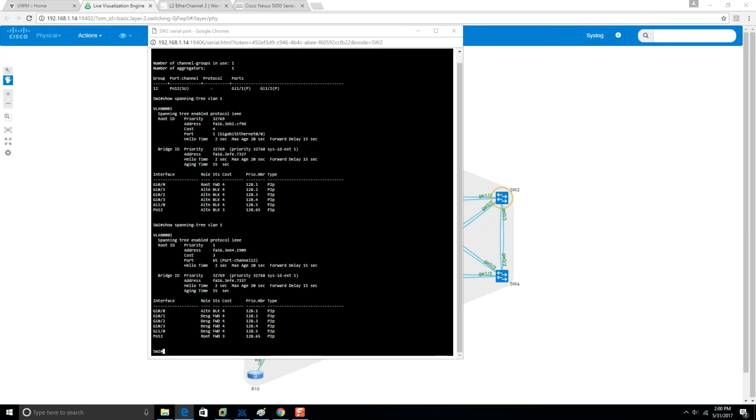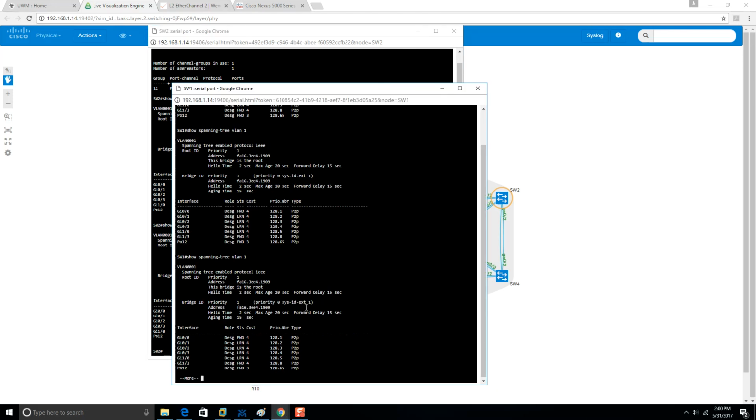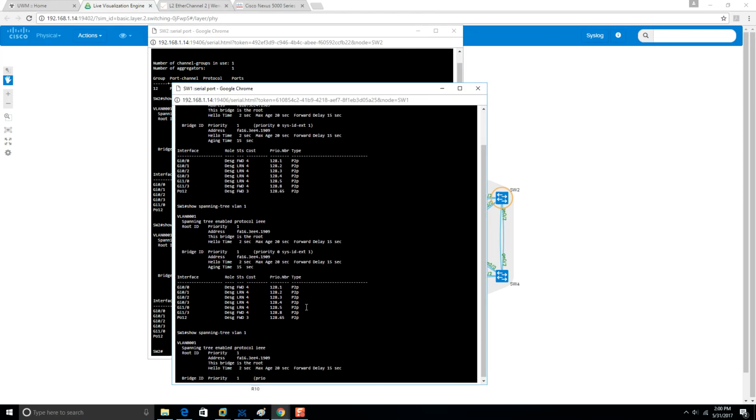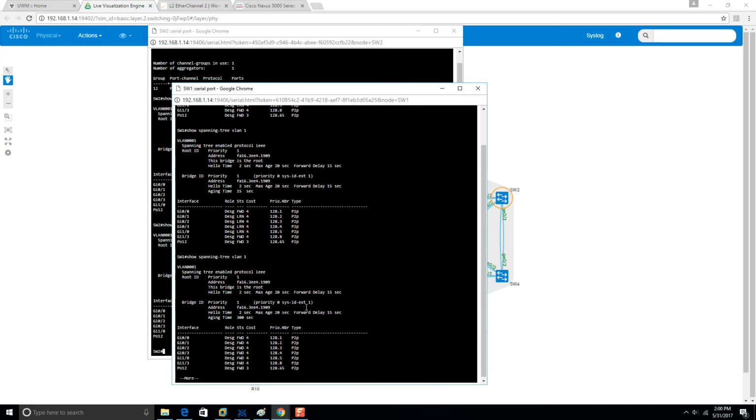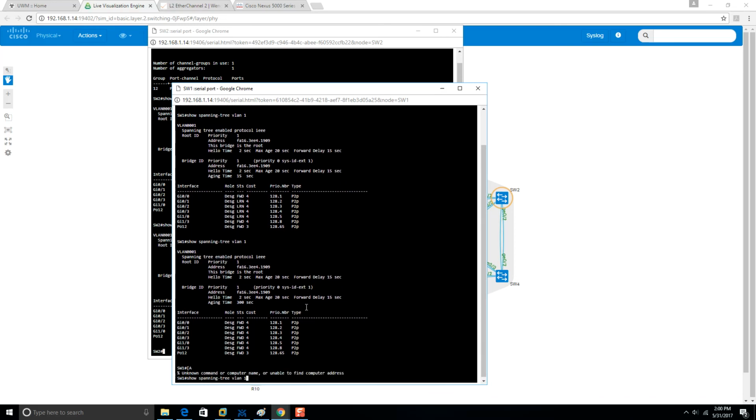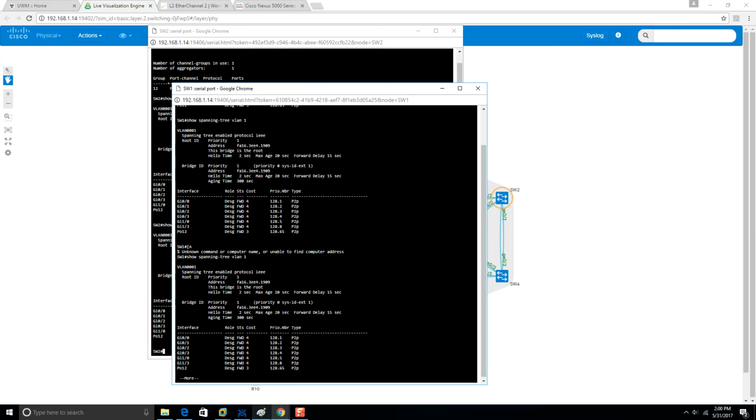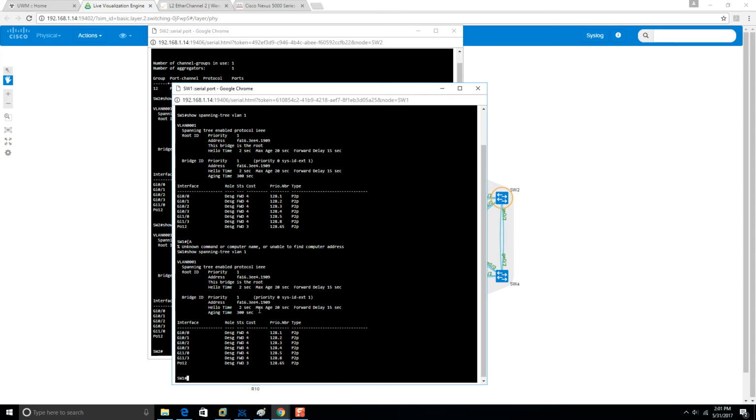One more thing I do want to check, and this might be a little bit different. Let's make sure that it's finished. Yep, everything's finished. So STP has finished converging. So this is actually set correctly now, at least the way it's supposed to be set up in the lab.